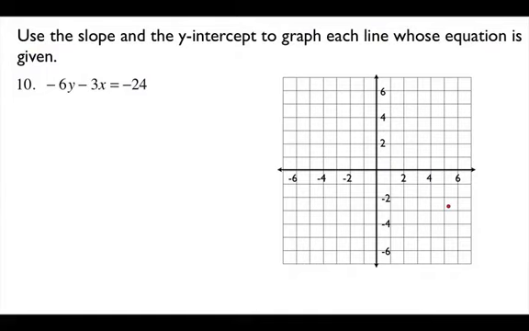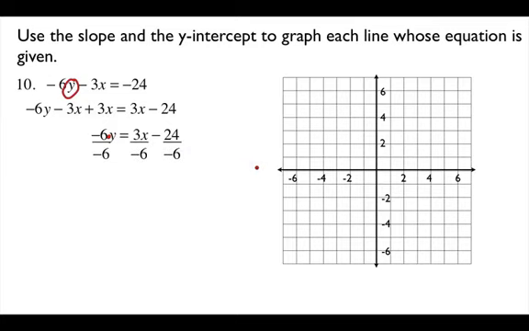Same directions, just looks different because in this problem you're not given slope-intercept form. So what you're going to have to do is make this look like slope-intercept form. I am going to have to solve for y. First I'm going to get rid of the -3x, so I'm going to add 3x to both sides. Once I do that, I have -6y equals 3x minus 24. Then I don't want the -6 in front of the y, and again this is a multiplication. How do I get rid of the multiplication? I divide by -6, and I divide both terms on the right hand side by -6. Not just one, both of them.